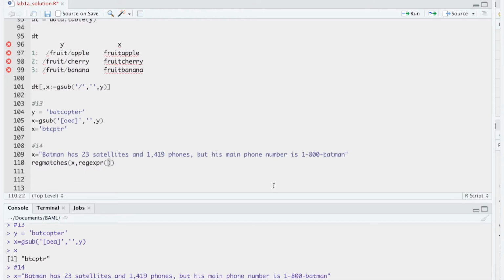So I want to strip it from X. So the regular expression, what am I looking for in X? I want the pattern in X, and it's wrapped in the regmatches, which pretty much takes that text out.